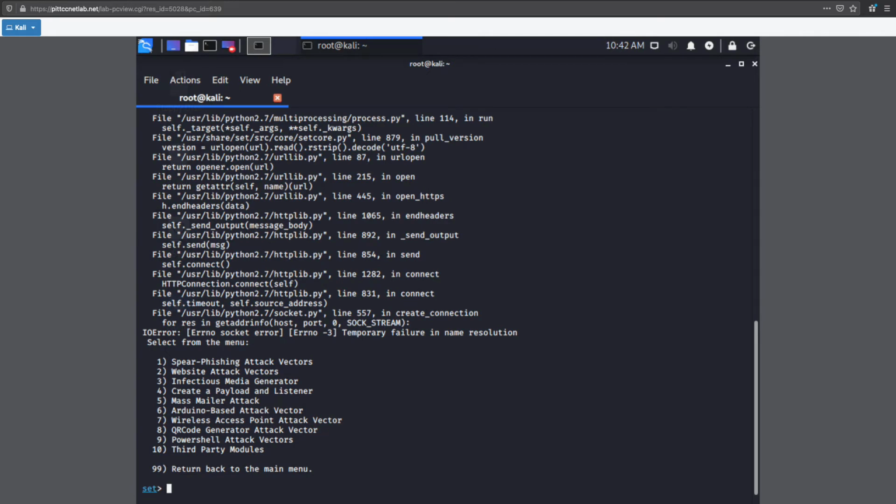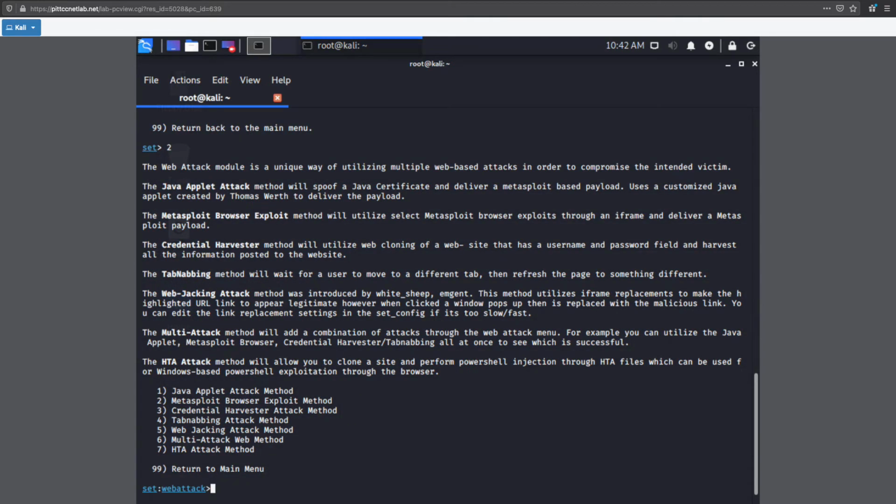We get to a submenu. In the submenu, what we're going to do is a website attack vector, meaning we're going to set up a website that the victim will go to, and we will try to get information using social engineering from them by using a website. Once we're into the third submenu, the type of attack we want to perform is a credential harvester attack.